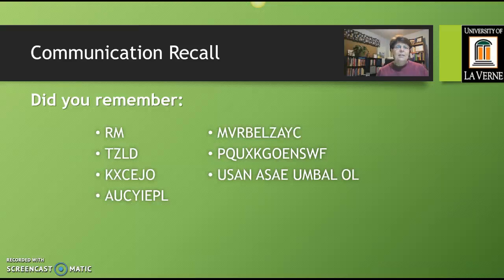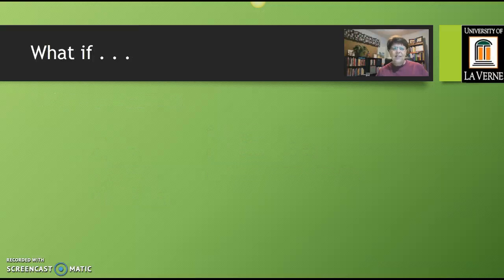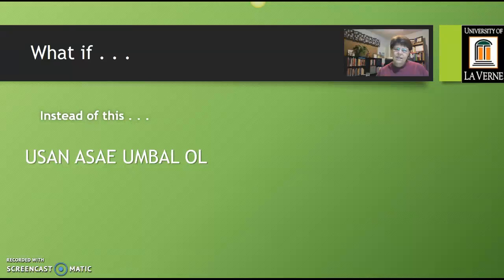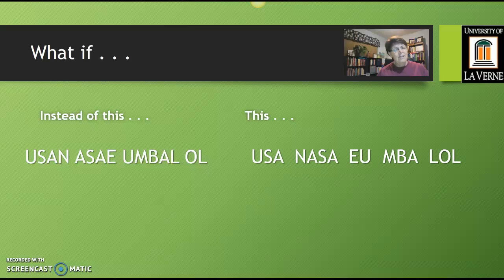For example, that last set of letters, what if instead of writing this, I had put it up like this? By grouping the letters differently, I added meaning. Now you have something to anchor the letters to. They aren't just letters, they're a country, an organization, an alliance, a degree, and a social media acronym.